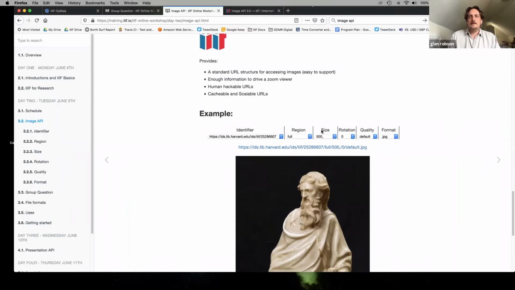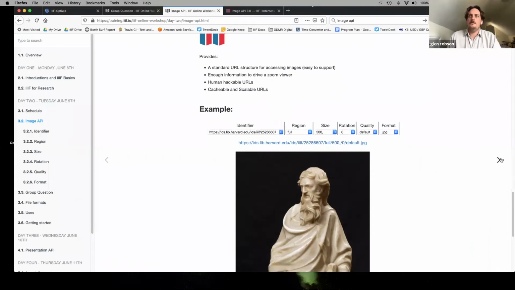And because it's such a predictable URL, it also means that it's very cacheable. So if I were to look at this image and then re-look at it again, say in a couple of minutes, the browser would have already cached it, and so it wouldn't go to the server to get you a new copy. So it means it's a lot faster to access these images, and also means it scales a lot better to many users.